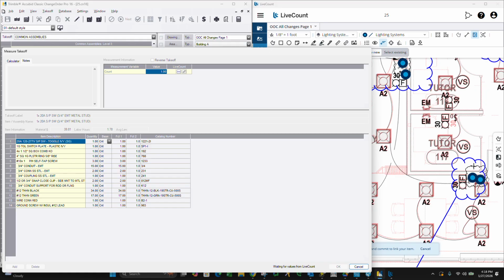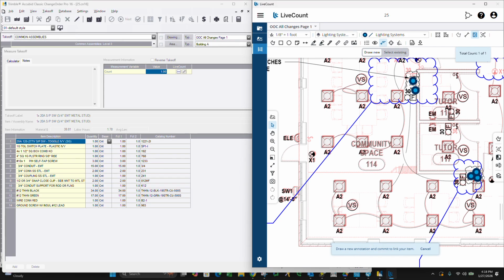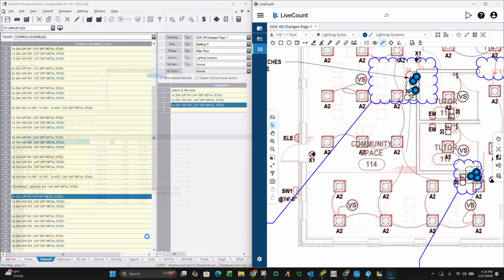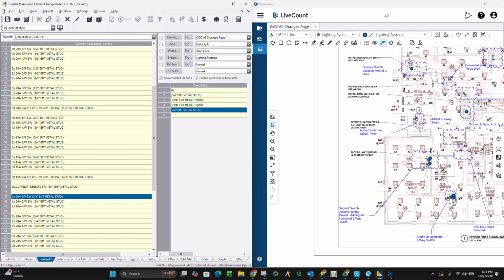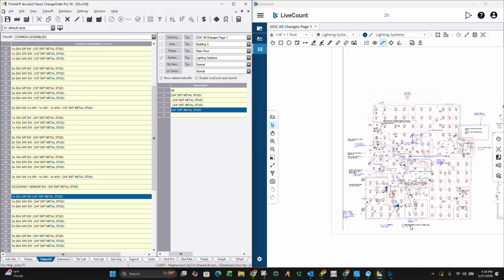So in order to do a credit, right, I'm going to do this. I'm going to mark on there. I'm going to commit that. And then you're going to see it pop up here. And all I'm going to do is reverse the takeoff. So that is now going to make that a negative value right there. So that's reverse takeoff for the 2 single poles that they had included in there.